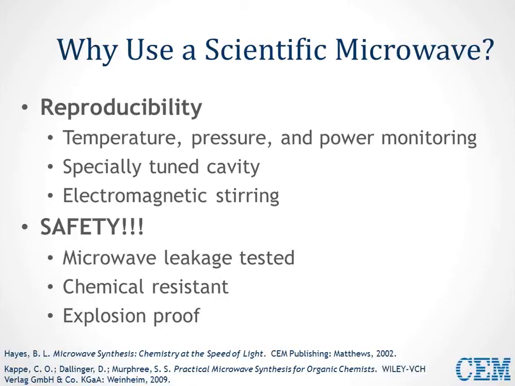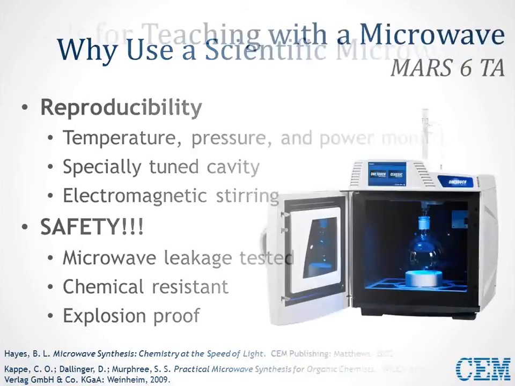Now, of course, we certainly don't want any of that to happen, but we understand that students can make mistakes. So in the event that a student, say, adds twice as much catalyst or 3 times as much, 10 times as much, if something were to happen inside the vessel, the system is well designed to handle that kind of event happening inside the cavity.